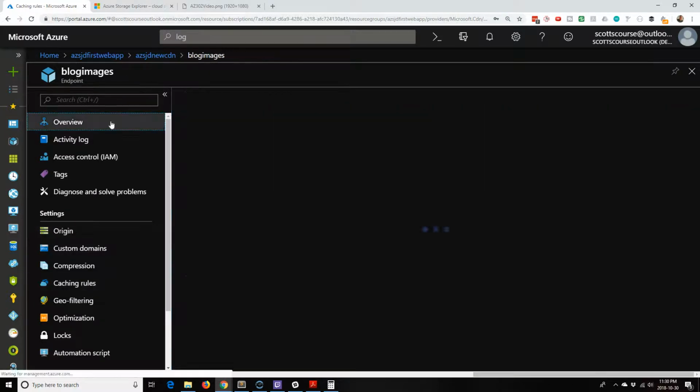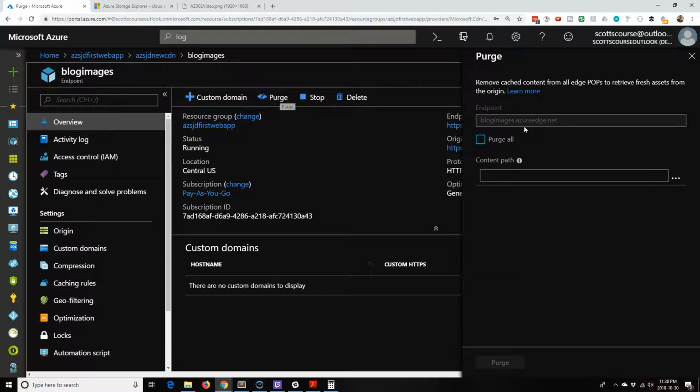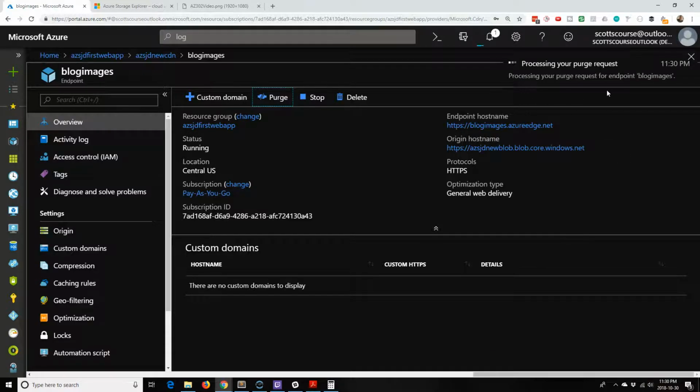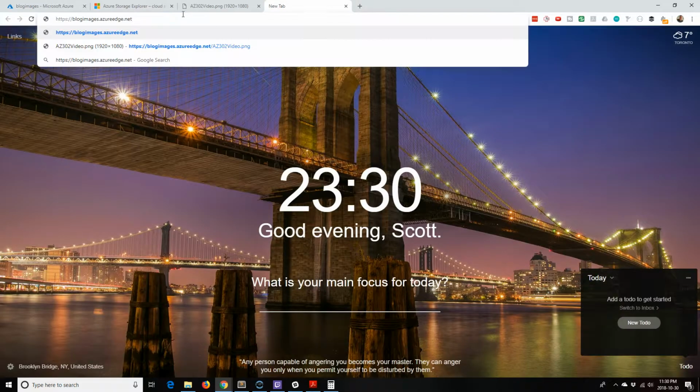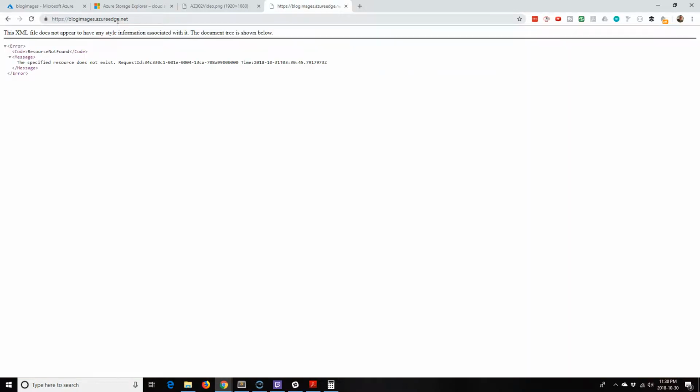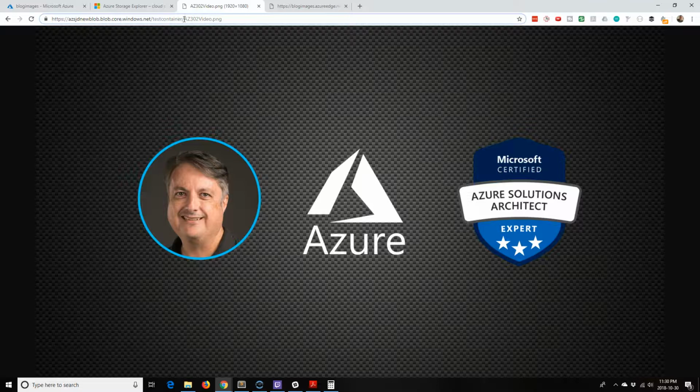Okay, I'm going to go back up here. I'm going to hit the purge button actually, and so we're going to purge all content in this CDN. And so now it's basically emptying its memory, and the next time that I request a file, it's going to go back to the storage account. Now I'm going to copy this host name, the endpoint, and open a new tab. Now if I go to the endpoint like this, I'm going to get resource does not exist. Well, that is the same message. I'm going to copy the origin.